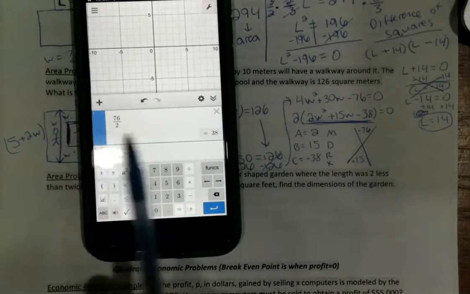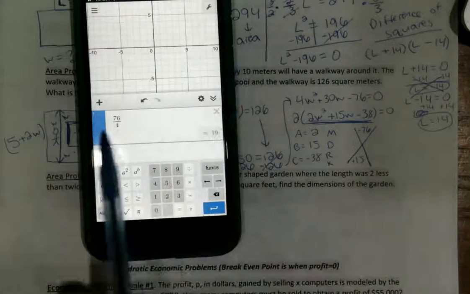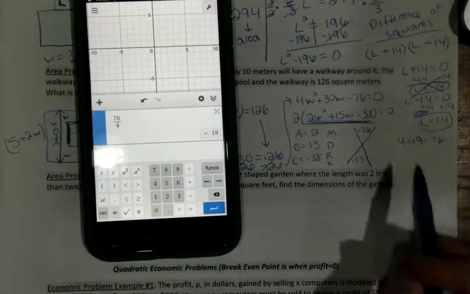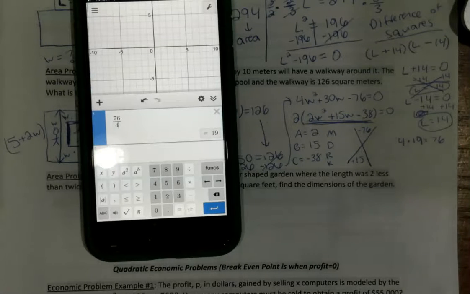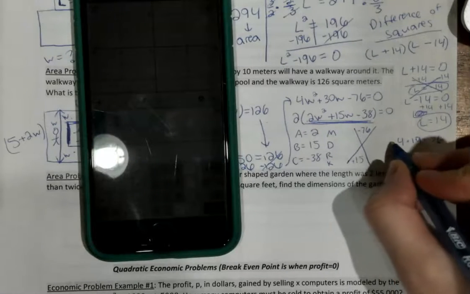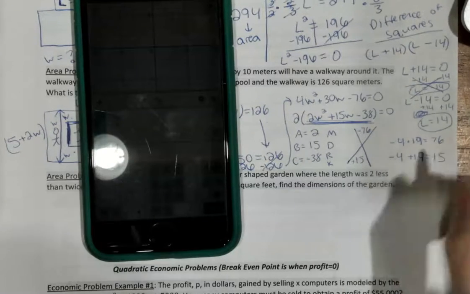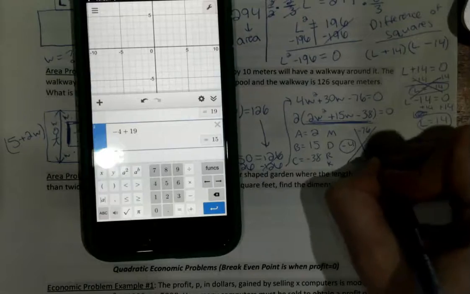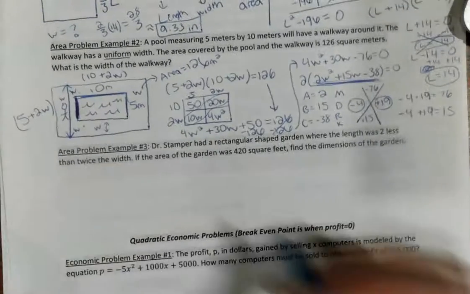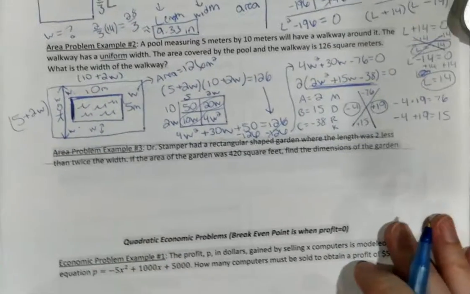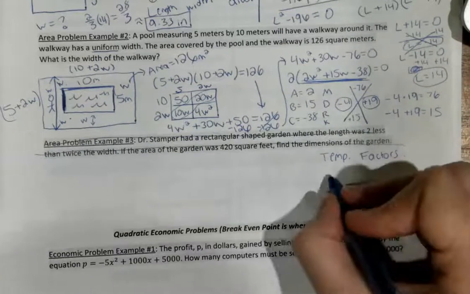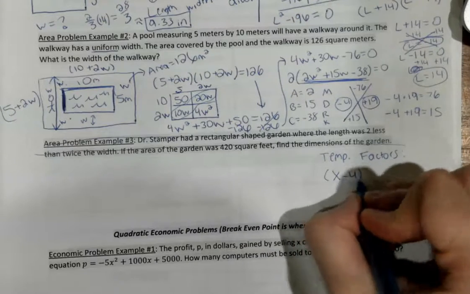I stopped right here. All I did was I started off with dividing 76 by 2 to see my two factors. And, I kept going until I saw something that could work. 4 and 19. So, if I did 4 times 19, I end up with 76. I know one of these numbers has to be negative to get my negative 76. Which one would have to be negative to get me a positive 15? I hope you said negative 4. A negative 4 plus 19 is going to give me 15. So, I've got negative 4 and a positive 19.